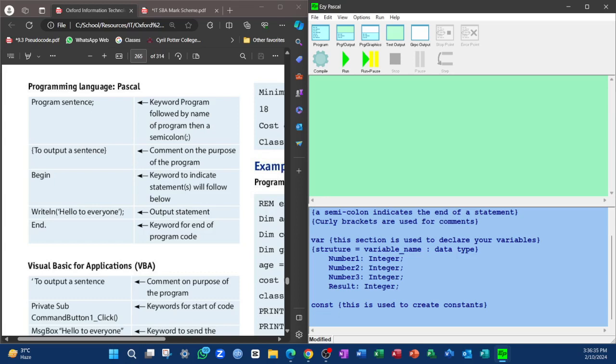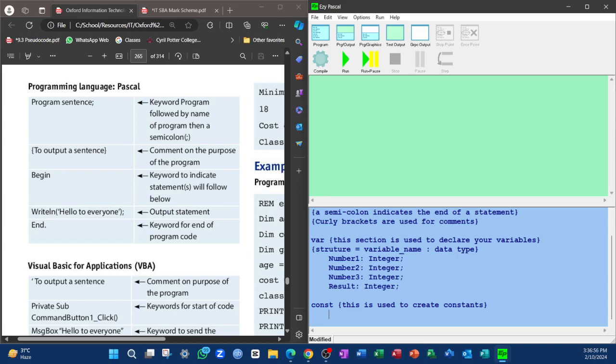What's the difference between a constant and a variable? A constant is a definite value, and a variable can change. Good. So a constant is simply a type of variable that does not change.